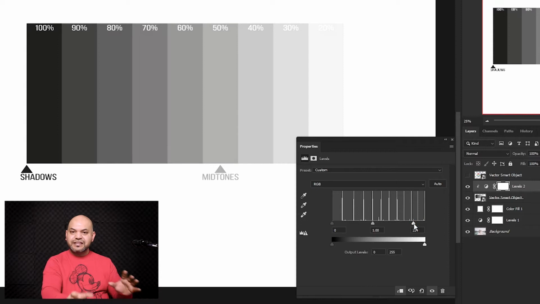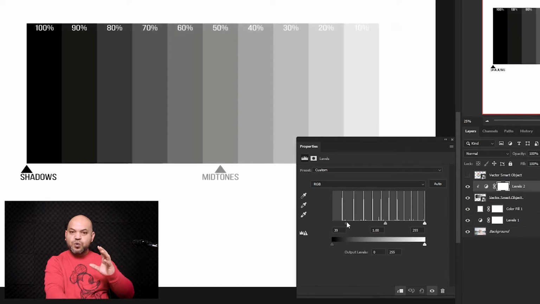If I move the slider more towards the midtones or shadows, it will increase the whiteness in the highlights. Similarly, if I move the shadow slider towards the right, it will bring in more shadows and make the pixels darker. Let me put this back.